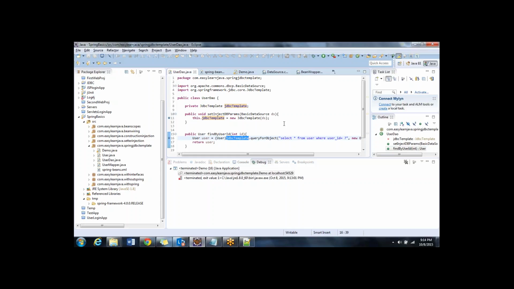Yeah, I'm yet to explain line number 16, but my question is, did you understand that I can inject a JDBC template by using a setter method, and I can use a JDBC template to connect to a database? That is the point. If you are clear till there, then I can go ahead to the next step.